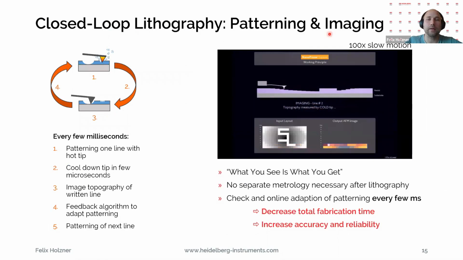So we do patterning and imaging at the same time, and it's illustrated here in a simplified and slow motion way in this video. The cantilever with a hot tip moving in one direction is removing a resist according to your design. Then if you switch it off, it takes just a few microseconds, and the tip is back at room temperature, and you use it as an AFM, and you measure what you have just written.